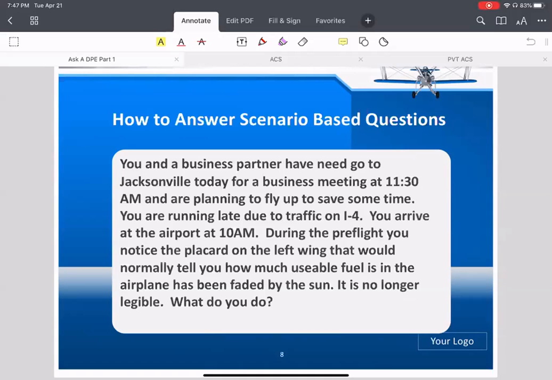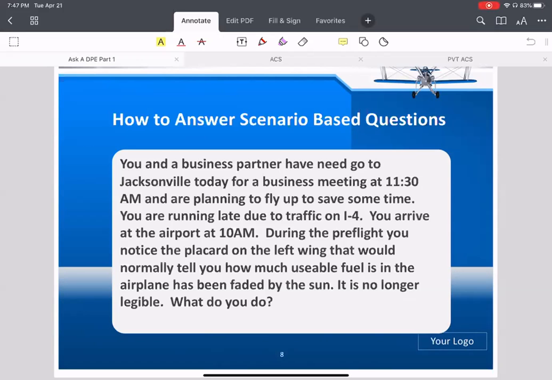Once again, the other part about this question is, there's a lot leading up to a pretty simple question, other than we're trying to apply external pressure. We're giving you a time frame of, it's 10 a.m., I've got to be there by 11:30, and it's an hour flight. I am pushing it here. That pushing it might lead somebody to making a bad decision and taking off without the placard on, because we all know the airplane's going to fly just fine.